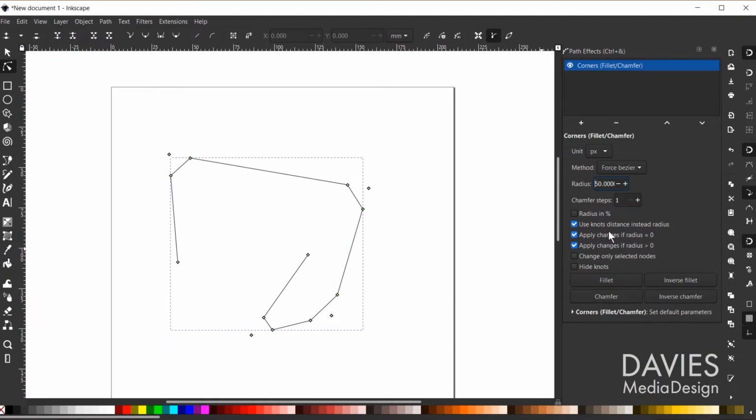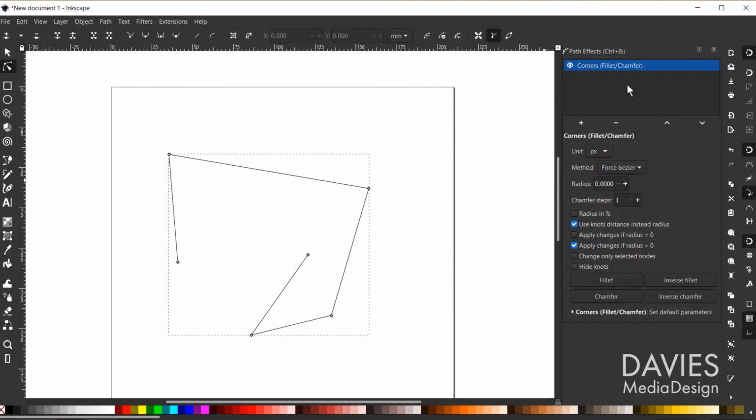So let me demonstrate this option in action by resetting all the radii to 0. So now all of these have 0 values. Right now this is checked, which means if I increase the radius here, that will apply those changes to all of these. But let me come back. Let's reset this back to 0. If I uncheck this option and then try to increase the radius, nothing's going to happen. So let's once again reset this back to 0.